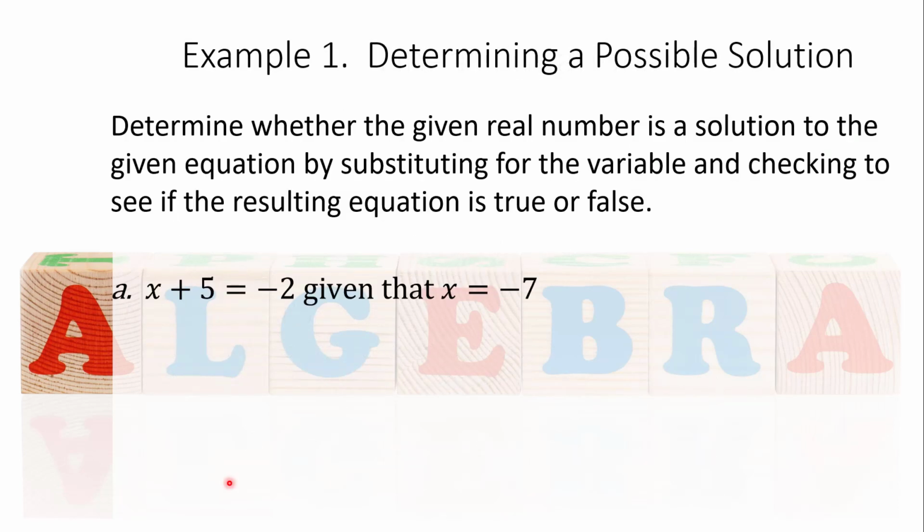Okay, now in this particular section, or in this particular video, we're going to be focusing on 3 things. One is, given a value for x, determining whether or not it's a solution. Given an equation, finding that value of x that is a solution. And the last thing is, given an equation, first you want to simplify it and then find that value of x which happens to be a solution. This is the first part.